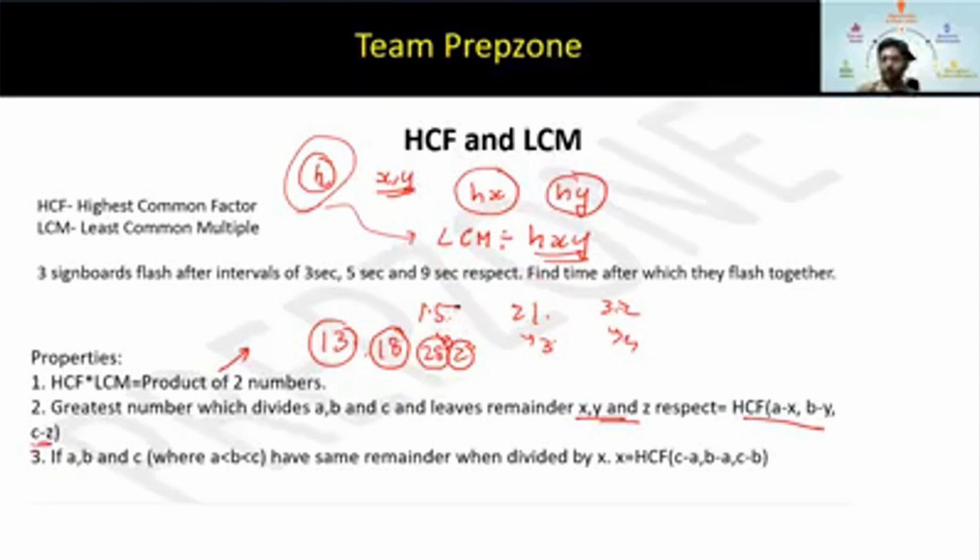Right, guys? There is a number which is completely dividing all the 3 numbers. So what can be the greatest number? Simply the HCF of these. This is the concept behind this simple formula. But no need to know the concept of each and everything, because in number system there are many things. I will tell you the concept, but it is not necessary that you should know each and every concept. So just remember this as a formula.